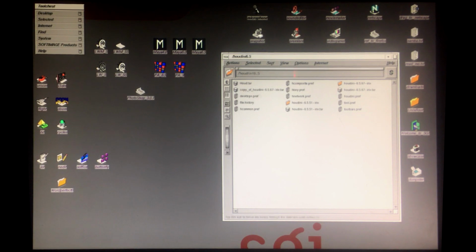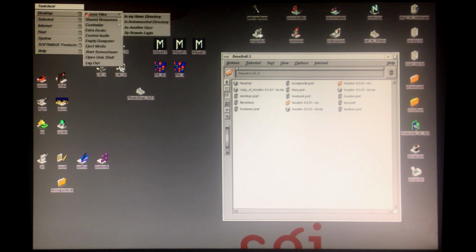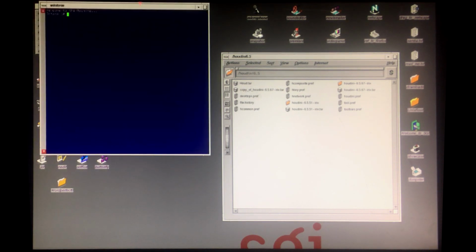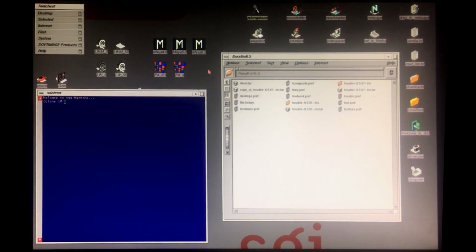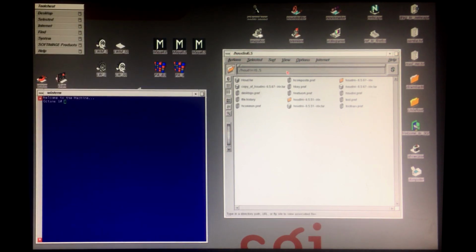Okay, to start, we want to open a shell here, and I wanted to go over a quick item, which is the fact that there are two versions of Houdini 6.5 still available on the web, and they are 6.5.51 and 6.5.67, and the 6.5.51 version crashes if you try to load or save scenes.